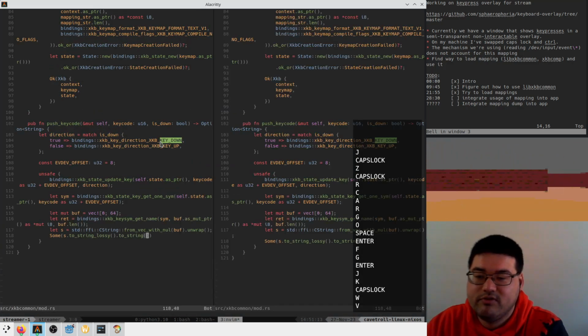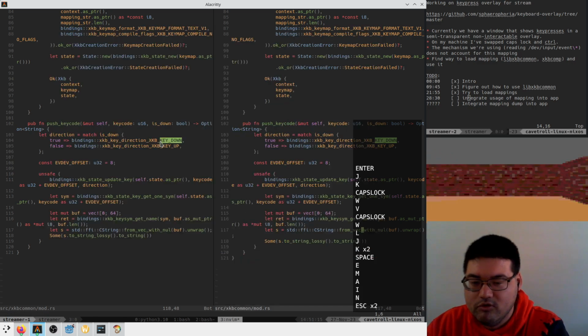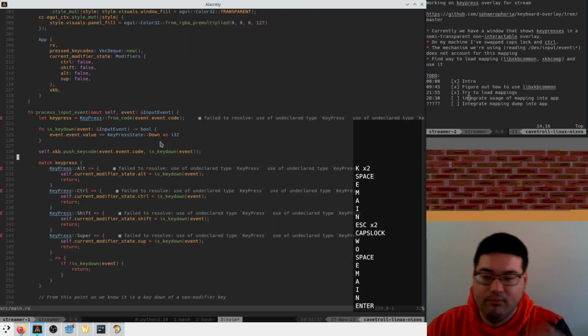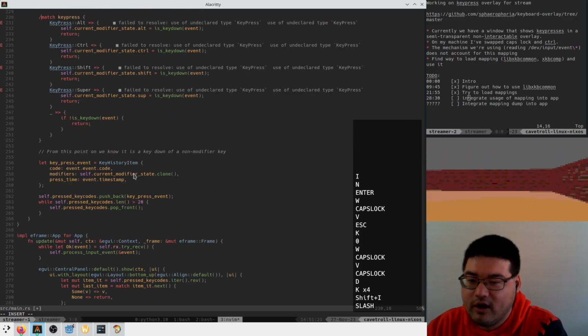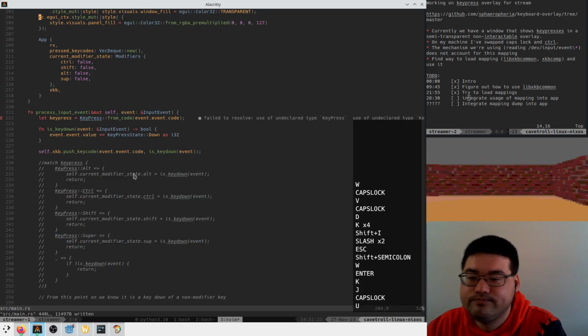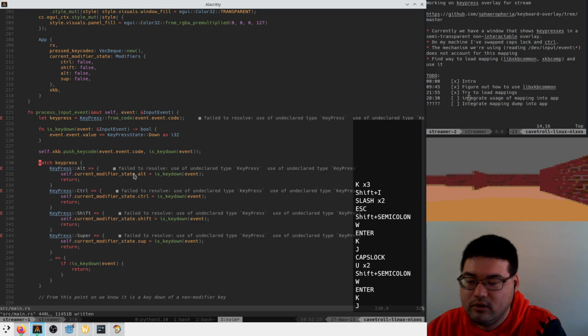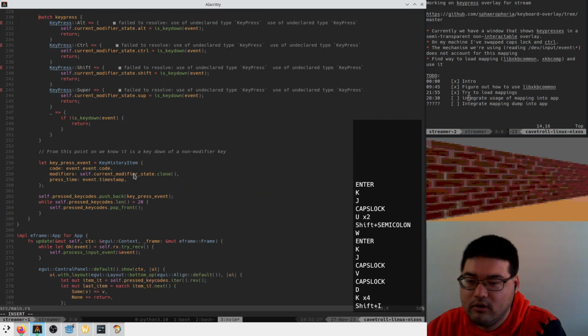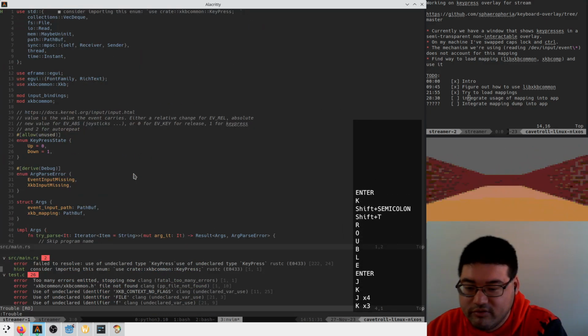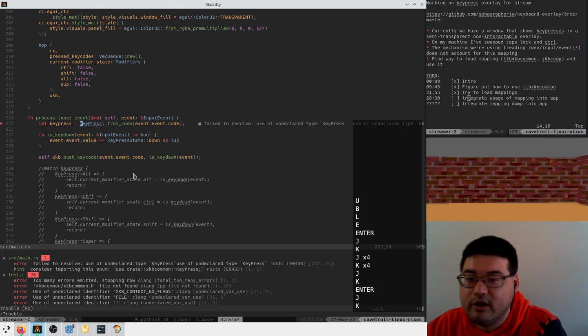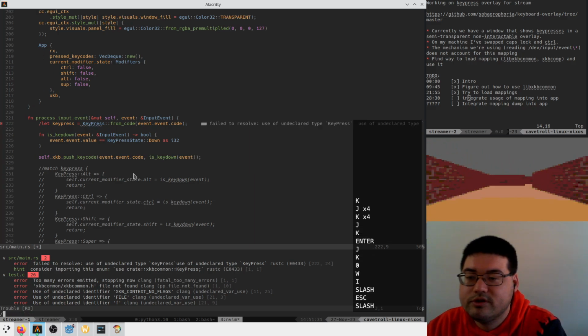Obviously a bunch of other stuff is going to break because we just removed some important things here. Let's take out the modifier handling for now. Well, we'll see.